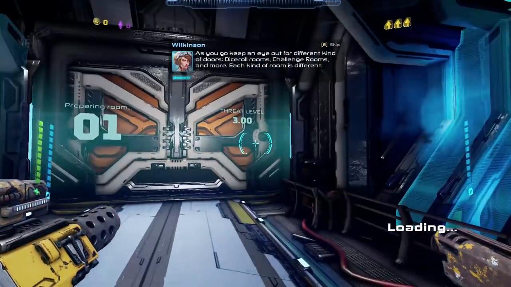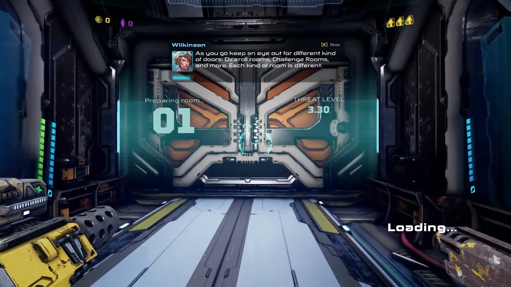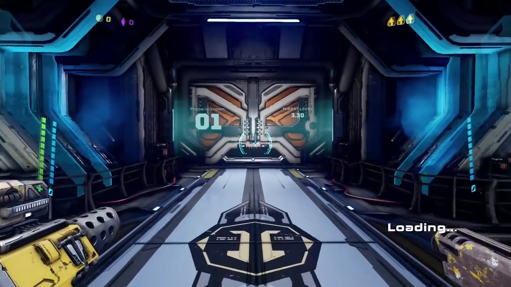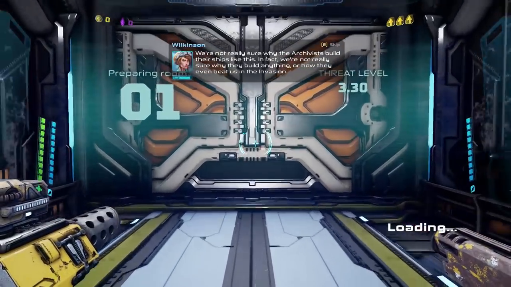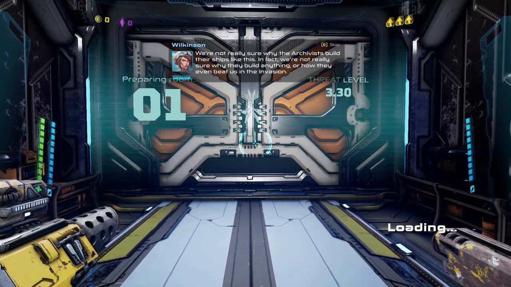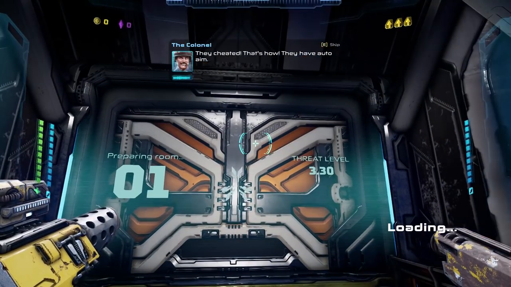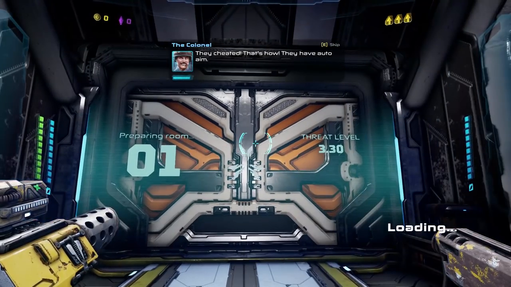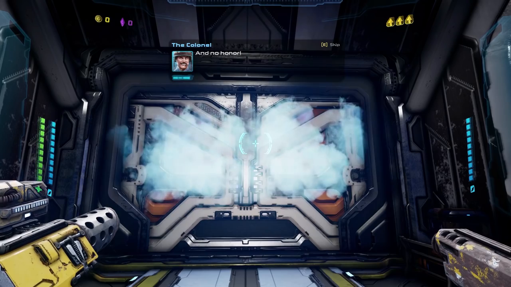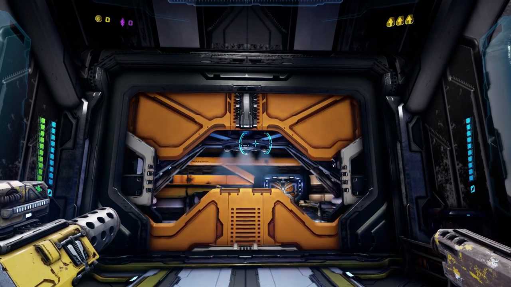As you go, keep an eye out for different kinds of doors. Okay. Dice roll rooms, challenge rooms, and more. Each kind of room is different. We're not really sure why the archivists build their ships like this. In fact, we're not really sure why they build anything, or how they even beat us in the invasion. They cheated. That's how. They have auto aim. All robots have auto aim. And no honor. I love that response.